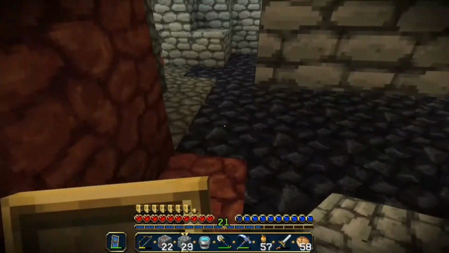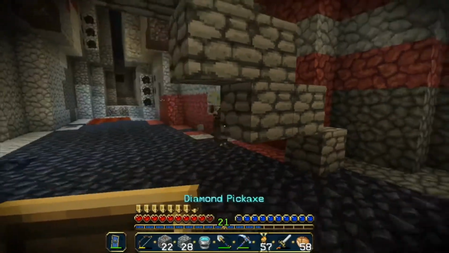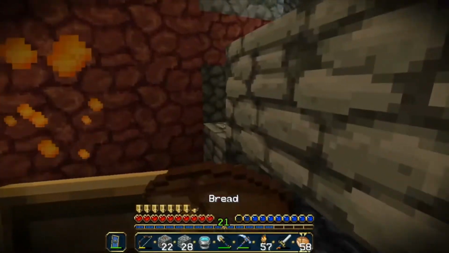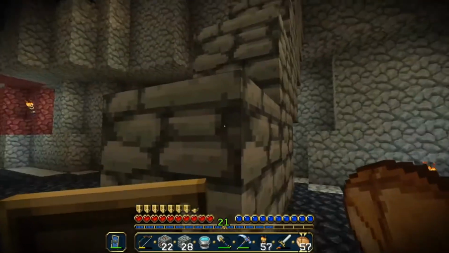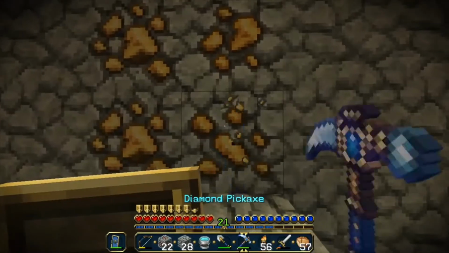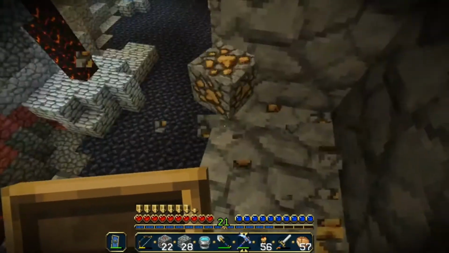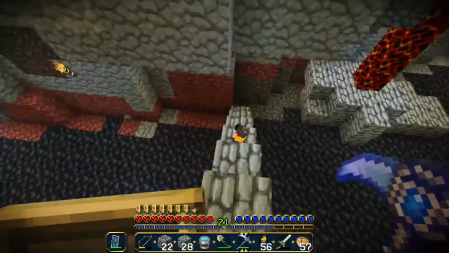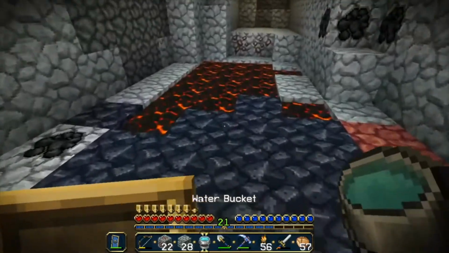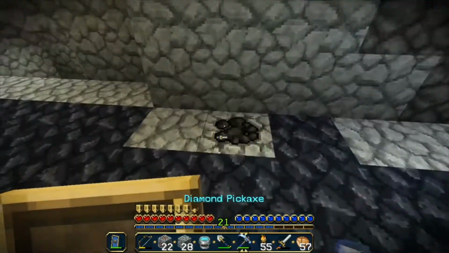Oh, zombie fell. Where you at? Oh, what the fuck? Where you came from? What the fuck? Oh, I think he fell on the freaking staircase they made. There we go. How much gold do I have? 11? Ooh. That's an odd number. There we go.